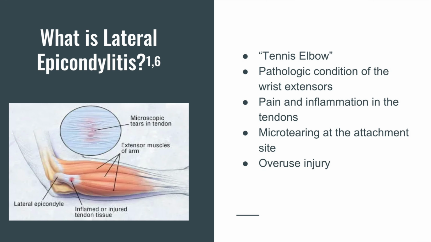So what is lateral epicondylitis? Most of us know this condition as tennis elbow, and it's just a pathologic condition of the wrist extensors, more commonly of the extensor carpi radialis brevis. You're going to experience pain and inflammation in the tendons, and there's going to be microscopic tears in the tendons, as you can see in this picture. And this is just an overuse injury due to repetitive activities.